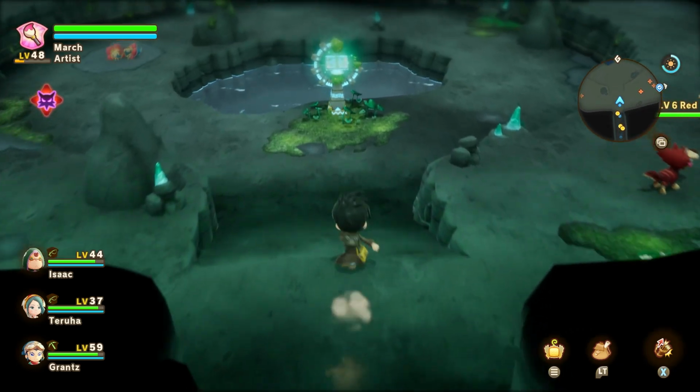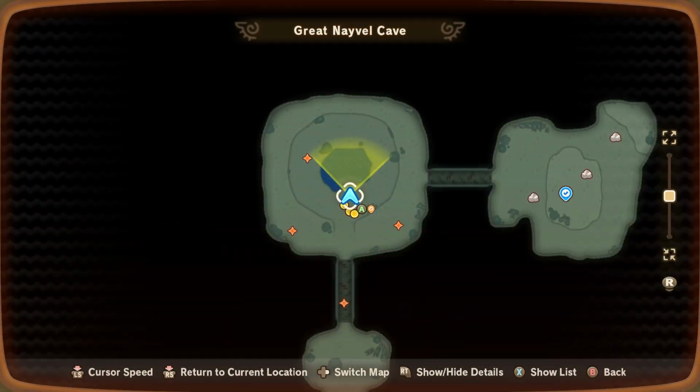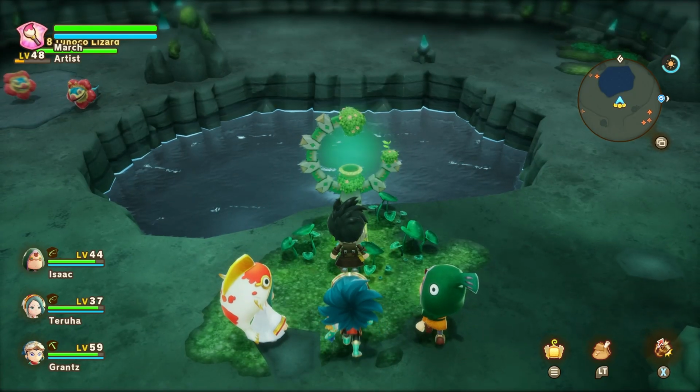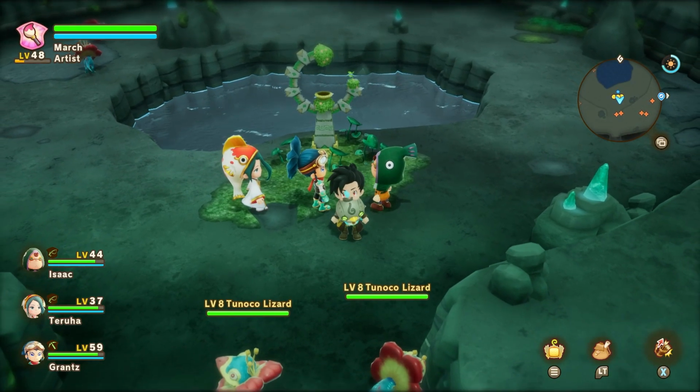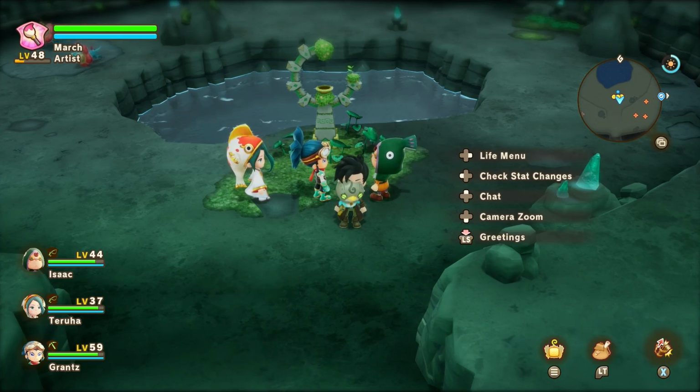Oh no, okay, it's going to be a little bit earlier. So right over here at the little pond is going to be the Pickaxe of Time recipe. Can I also just say, these of Time recipes all look so cool, man. And I'm pretty sure these aren't even the strongest weapons or tools in the game. So this game gets kind of crazy.